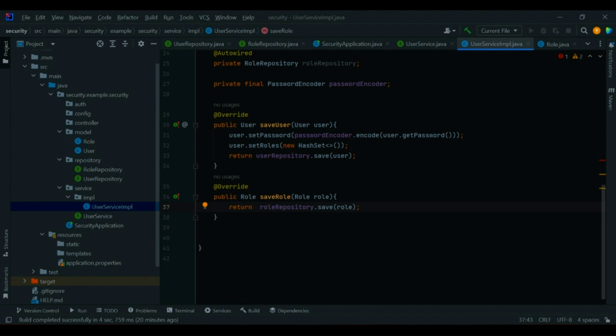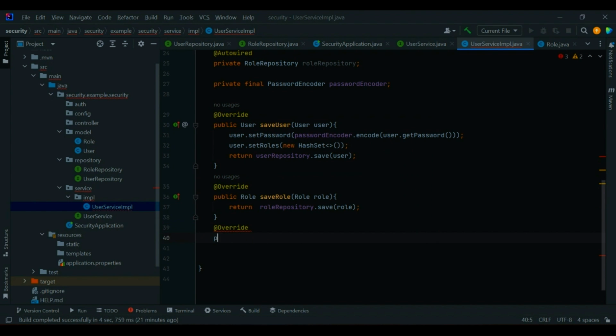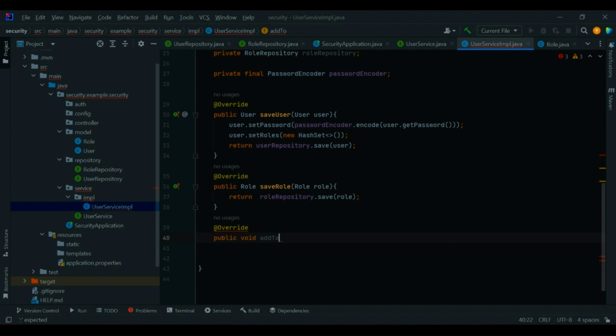Now addToUser. Let's override public void addToUser with a String username.